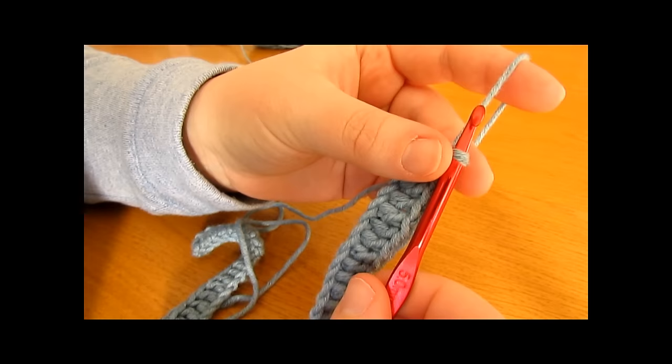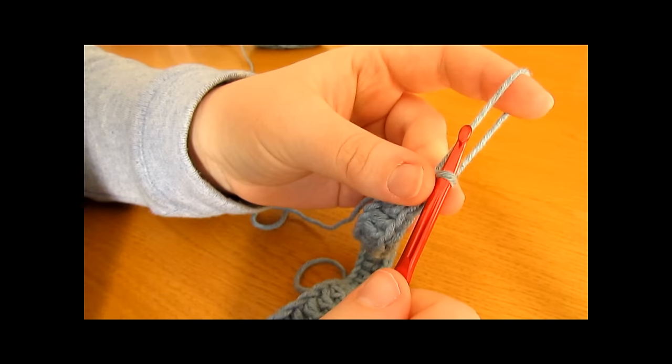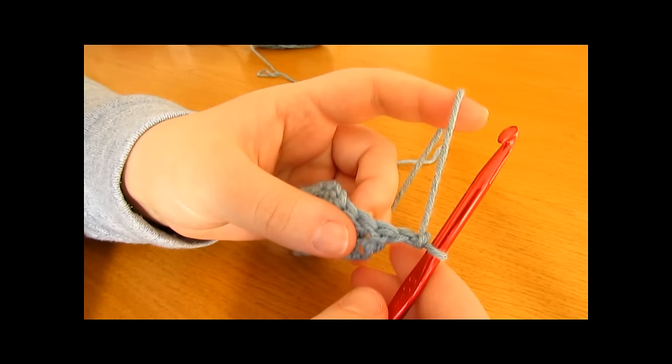Okay, so I have come to the end of round one, and that was one double crochet into each stitch along, and I am now ready to move on to round two of my cardigan. So to begin round two, we are going to chain two and turn. So you want to chain one and chain two and turn. And this chain two counts as our first double crochet of round two.